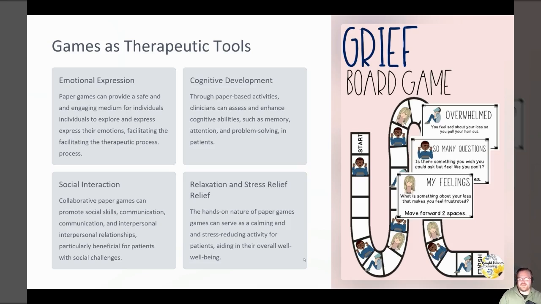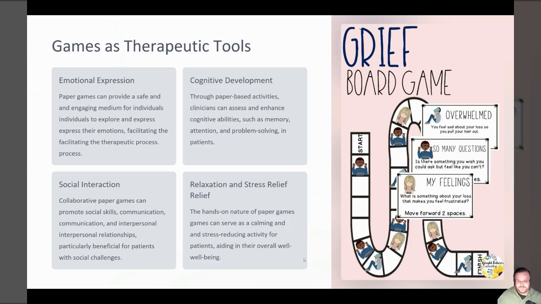And you can design games in ways that help reinforce those concepts. Whether it's a memory game or a puzzle game, these things can be very useful in reinforcing or developing those skills amongst patients.